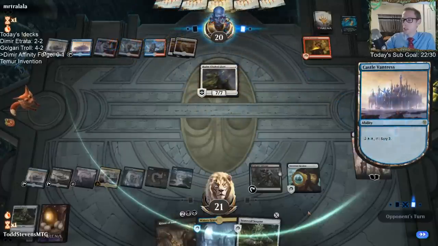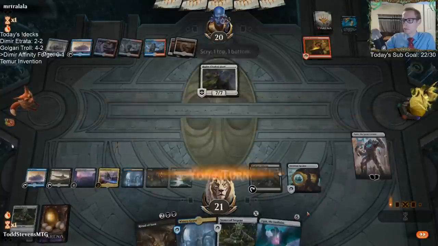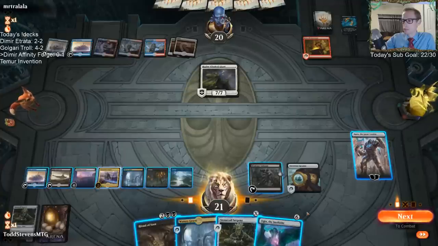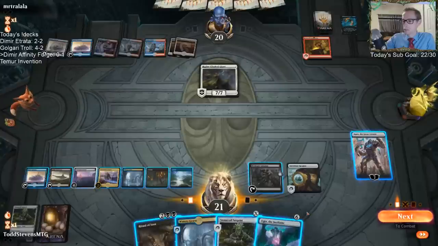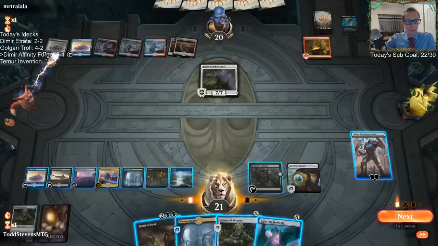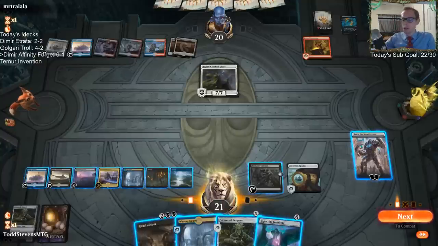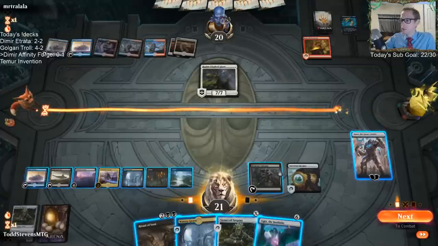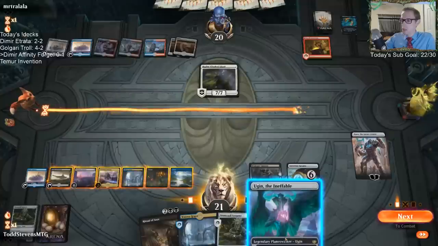The problem is I want to minus two this Karn, that's the problem. So I could go grab Meteor Golem and destroy this Fires of Invention with it. Obviously, I could just destroy it with Ugin, though, also. I think that's what I'm going to do.